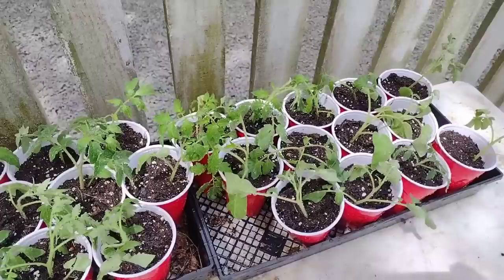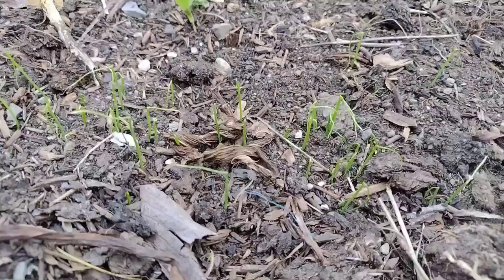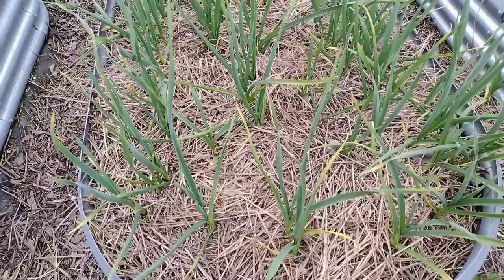This is what the garden is currently looking like. This week, I'm hoping to get the beds filled with soil, the new beds that we built. But in the meantime, we have lots of things popping up in the existing garden beds. You saw some scallions and radishes. Our garlic is looking lovely. The junk woods behind the garden is really starting to come alive.